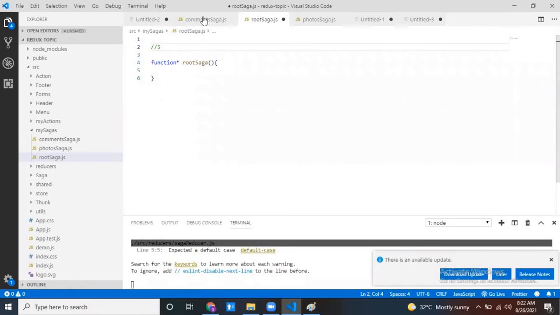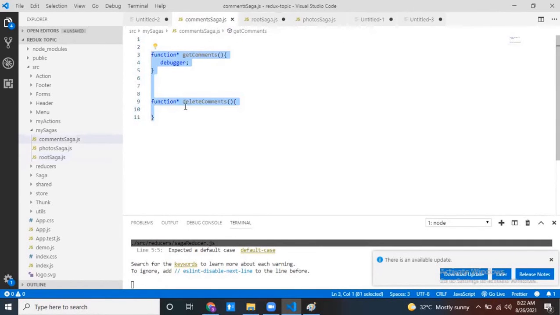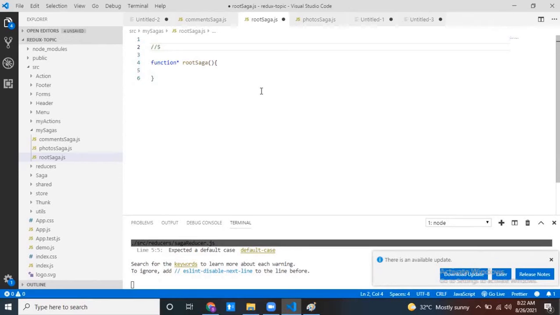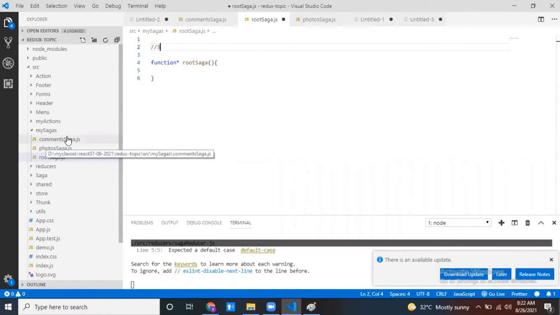In this particular file, three functions are there, and I want to move them here. Then how can we move it? I want it here, then how can we get it? Obviously, here export and here import or not. Here export and here import or not. Agreed or not? Yes or no? See, at application level, we combined all the sagas into root saga.